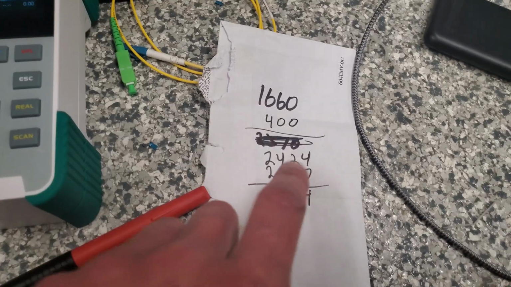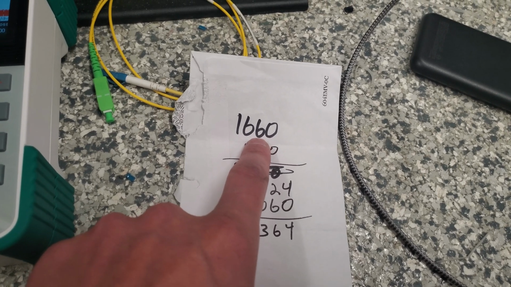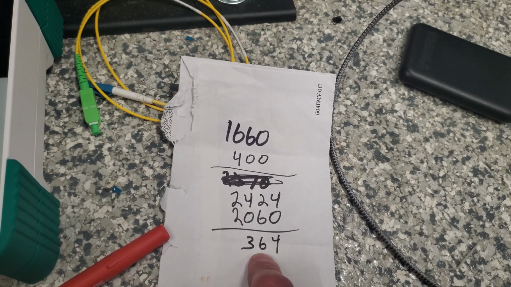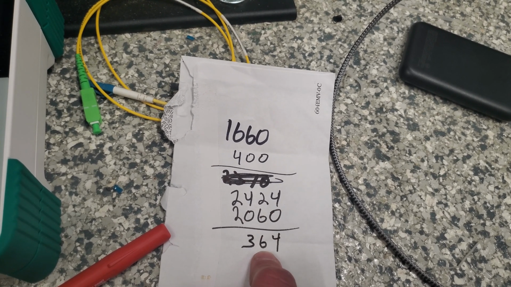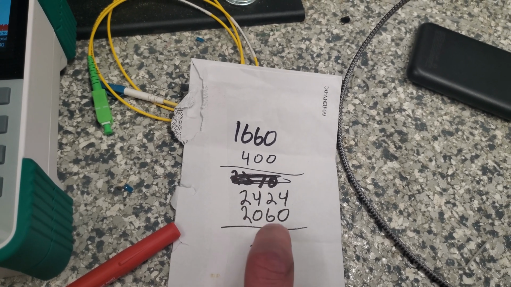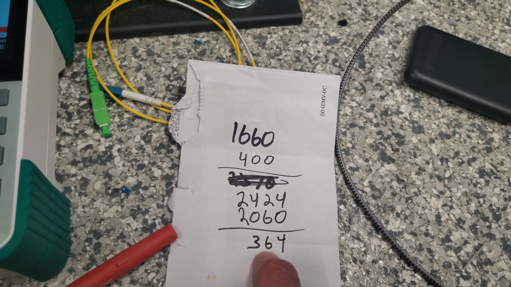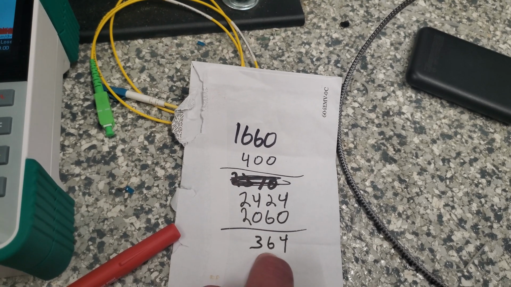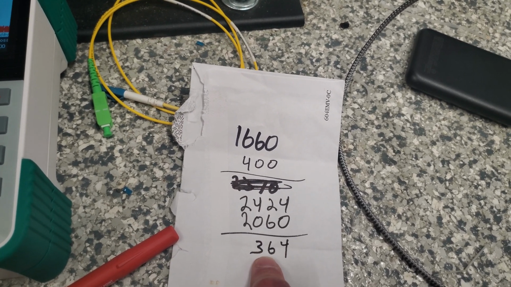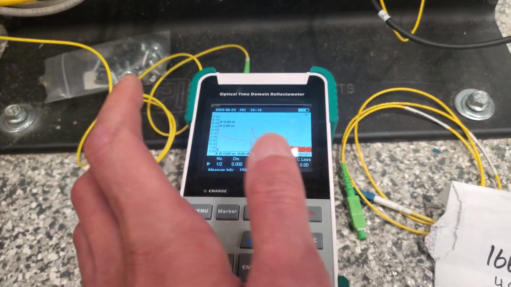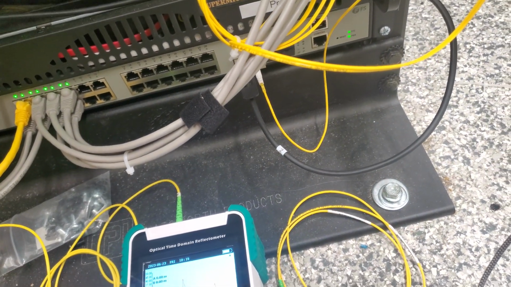So I'm definitely going to use my camera when I get in there and use that as the excuse. So, 1,660 feet. Now that I'm thinking about it, 364 feet, I didn't measure from the pole to the Verizon building because we don't know how crazy that is. But what I'm going to say is from the pole, it's 364 feet to where this fiber is cut inside the building. Well, not cut, it's just not hooked up inside the building. So I am happy with this.